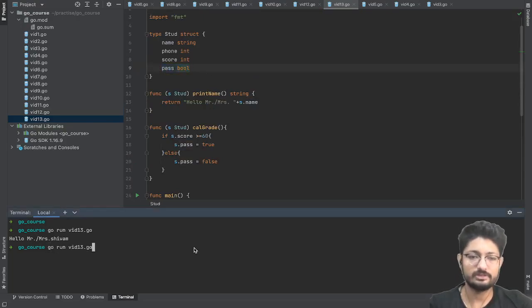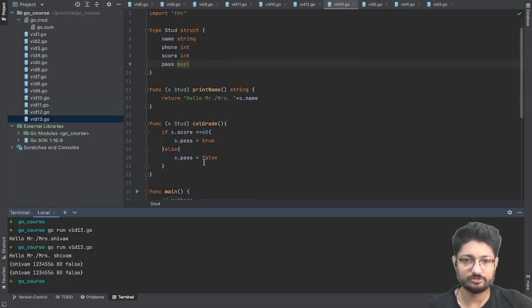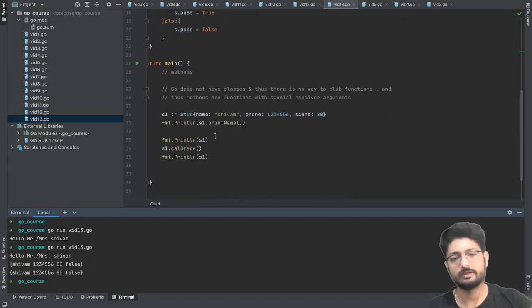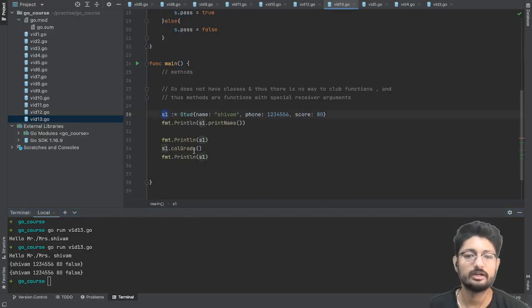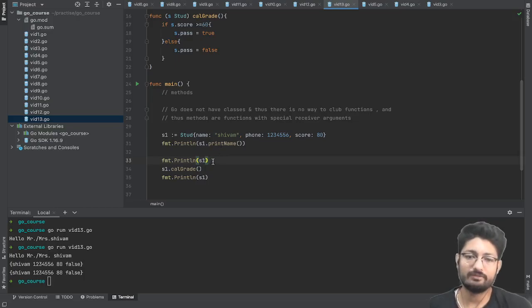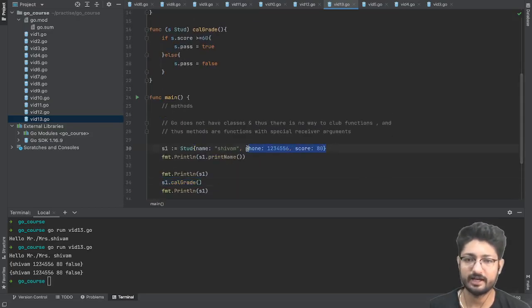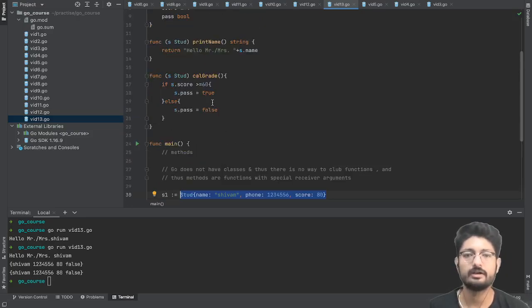But what you can observe is that even after running it, it still does not update. It is still false, even though I've used this struct. Now what's the problem? The problem is that I'm not passing the reference to this. Whenever this function call is done, it passes a copy of the current student struct that I have, and it changes whatever is required on the copy.